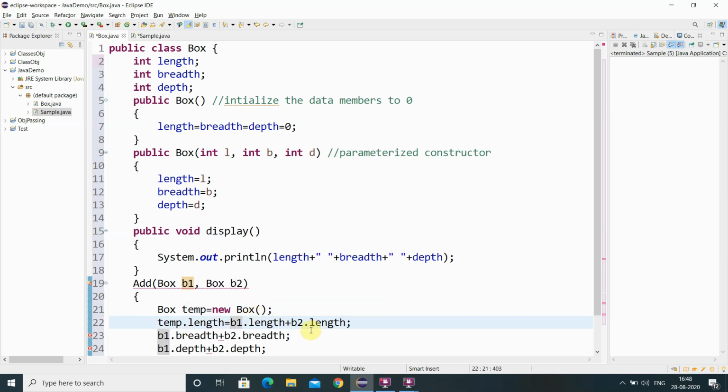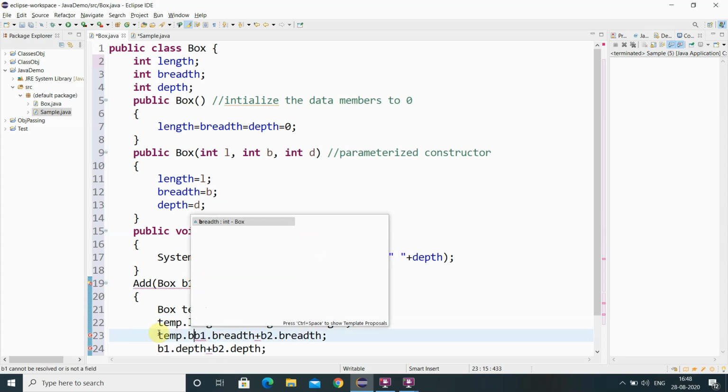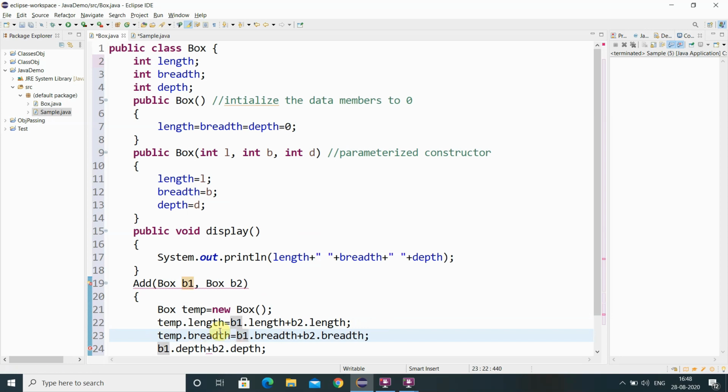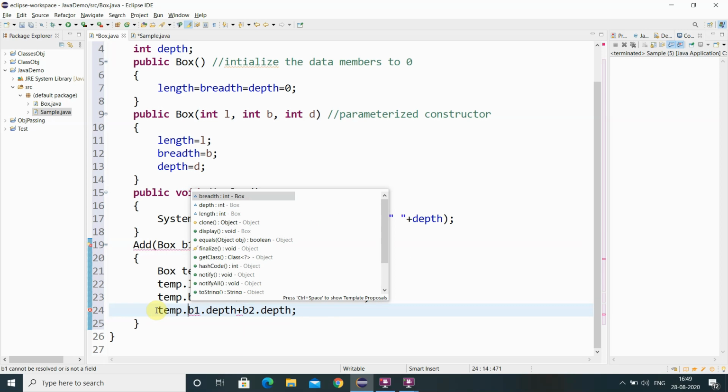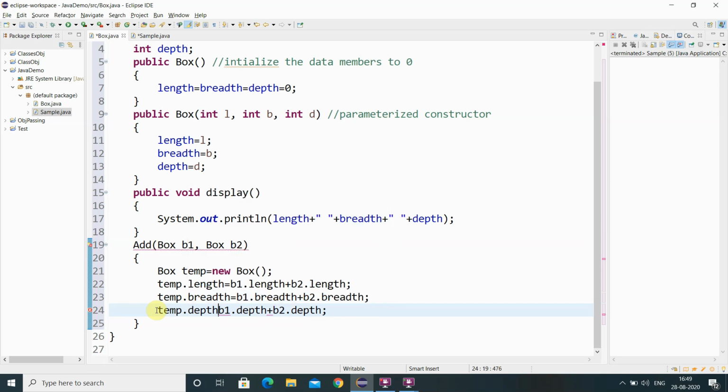So first object and second object are added together and stored in the temporary object. Every property I have to add individually and store in my temporary object.